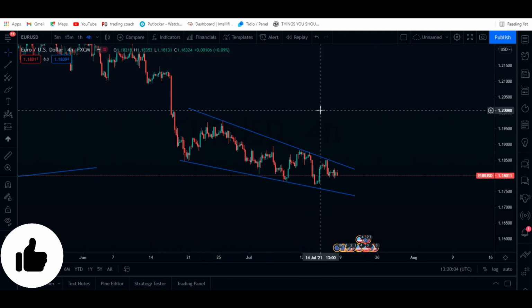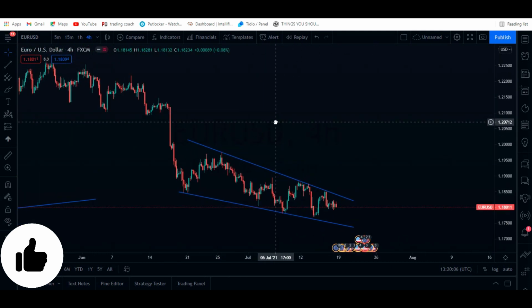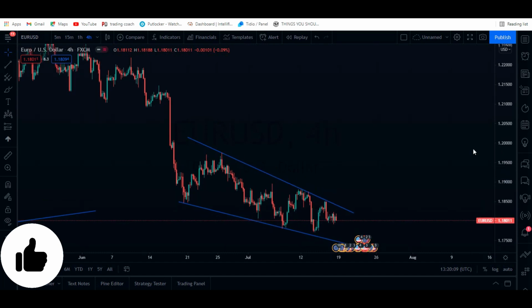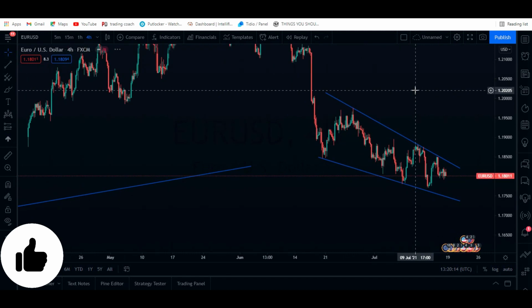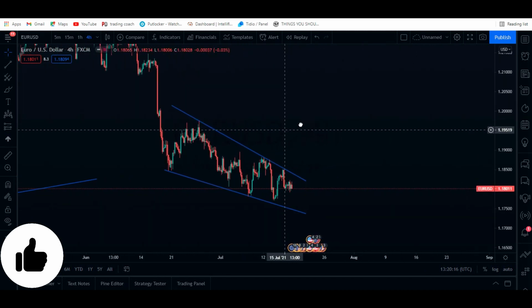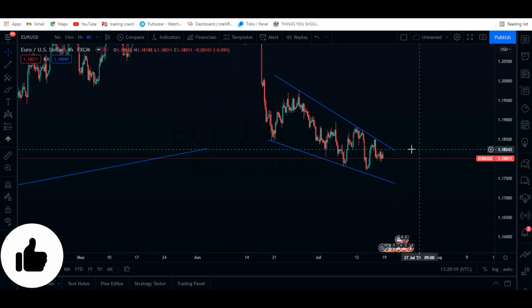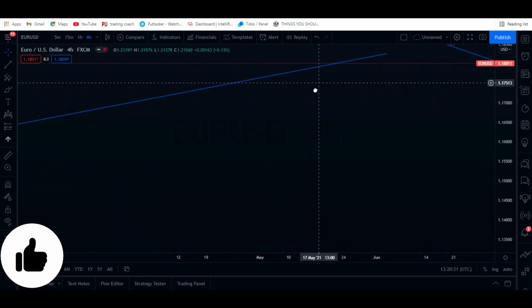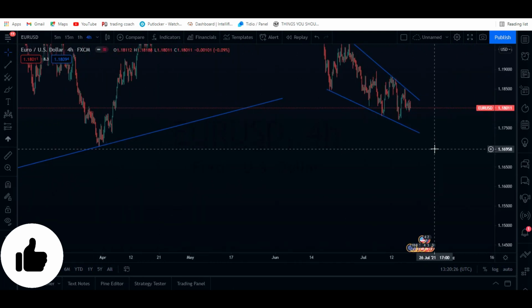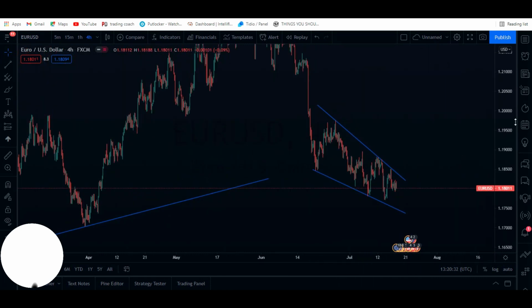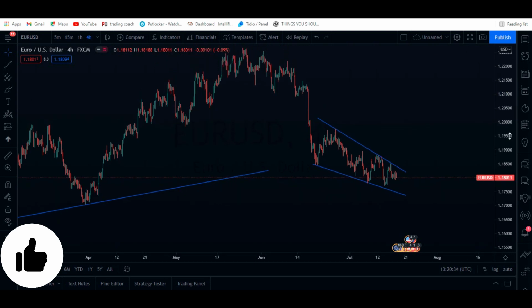We need to know when the trend is almost exhausted so that we can know if it's reversing or not. This type of structure right here, to me, it's a reversal structure, right? So I'll be looking for reversal opportunities for now. Remember, I said it will be a proper breakout if we can get to this level right here, and once we break this level, that's when I would say now the trend has changed. But so far, all I'm seeing is a reversal structure forming in the bullish market, which means it might reverse to the upside.